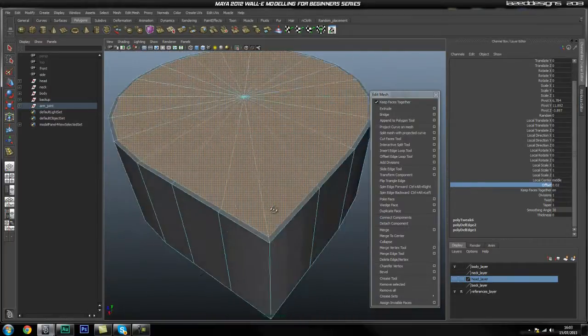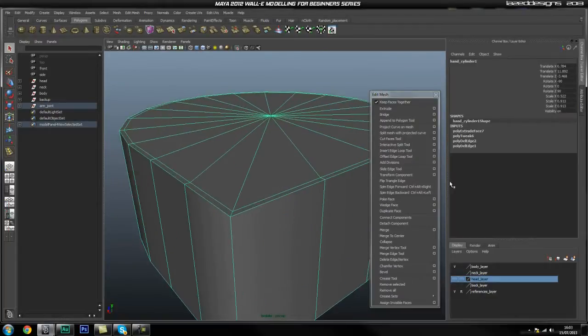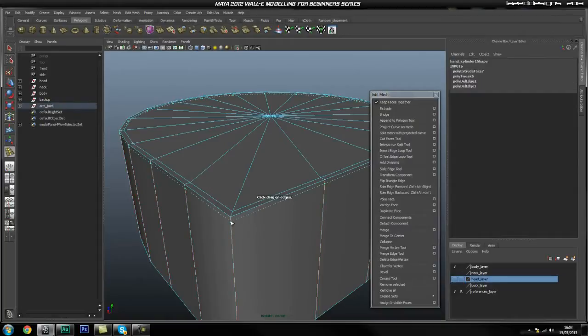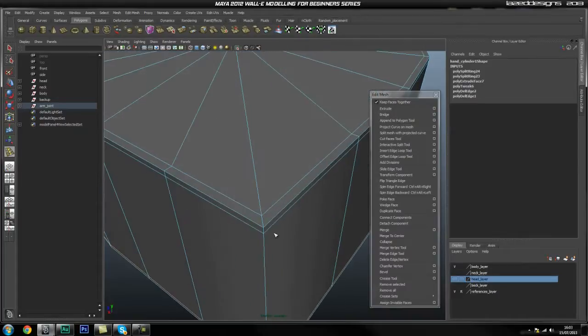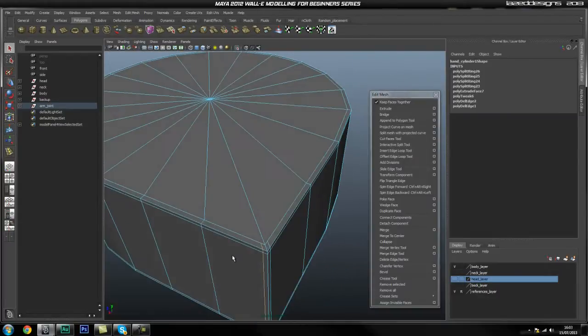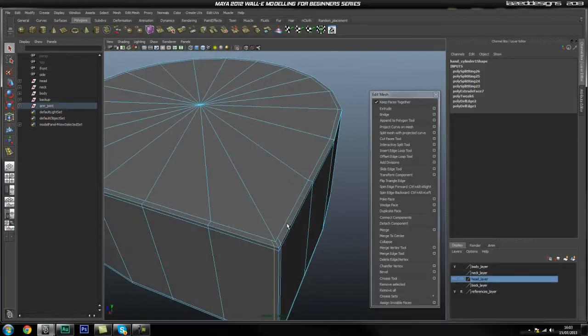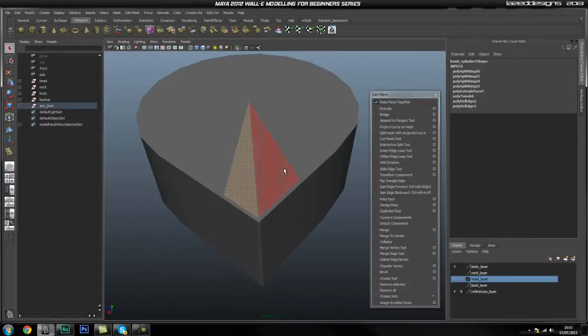We got our edge loops on the bottom. And now we're just gonna go ahead, and we're also going to need edge loops going around here. And obviously we're also going to need them going in this direction. So what I'm going to do is add an edge loop here and add an edge loop here. And if you notice, you might think we're going to have to add an edge loop in here and join it up. But actually we turn this triangle into a quad by adding this loop, so it's actually not a problem as long as it's moved properly.